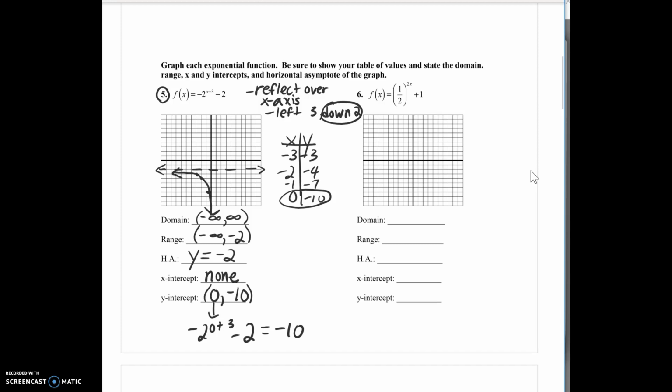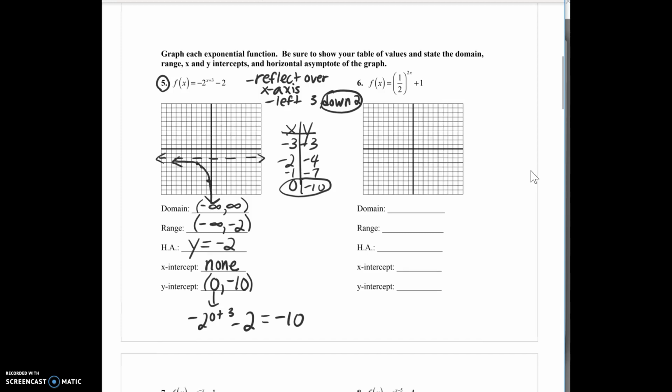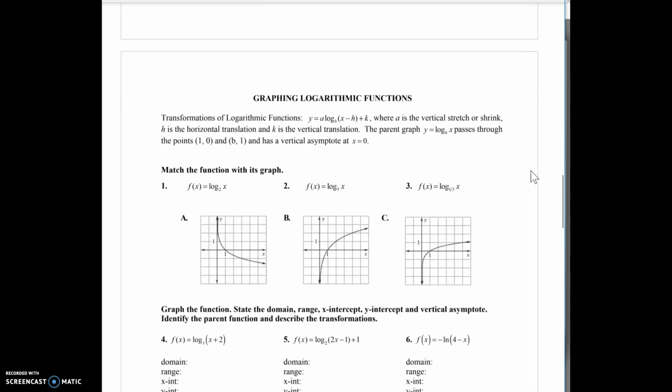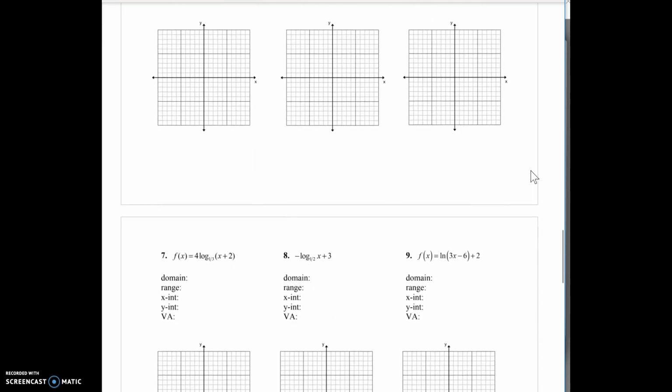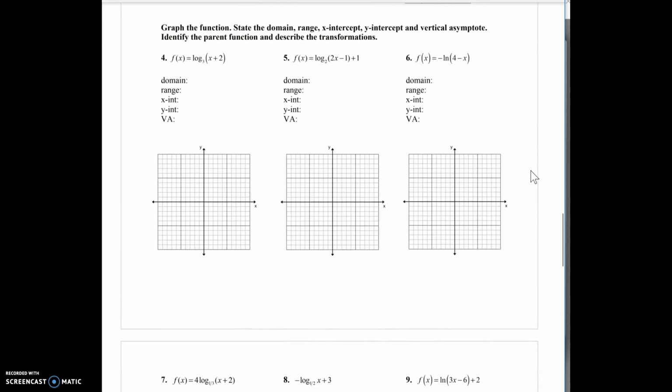So let's take a look at one of your log graphs. The first is just matching, I think. Doesn't really matter. Let's do 5 again, just so it has enough information in it. Now this has some different information and things that you're going to be finding. So now it's our range that's -infinity to infinity, flip-flops, because the log is the inverse function. And then the domain is going to come from taking that parentheses and making it greater than 0.